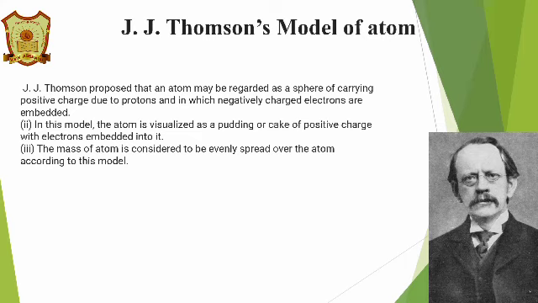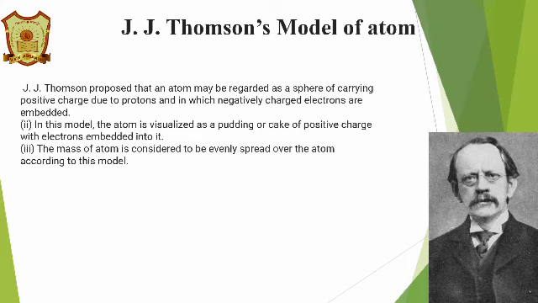So the very first discovery for the structure of atom was made by J.J. Thomson. J.J. Thomson gave certain points about the structure of an atom and those points together constitute the J.J. Thomson's model of atom. So today, first of all, we will discuss what J.J. Thomson stated. According to J.J. Thomson, atom is a sphere. That means he talked about a three-dimensional structure of an atom. Atom is a sphere and that sphere carries positive charge on it.